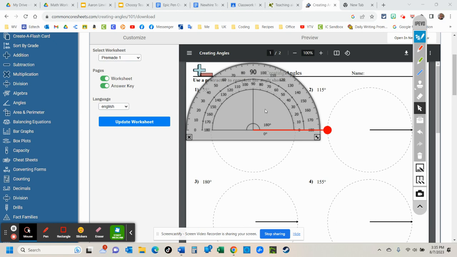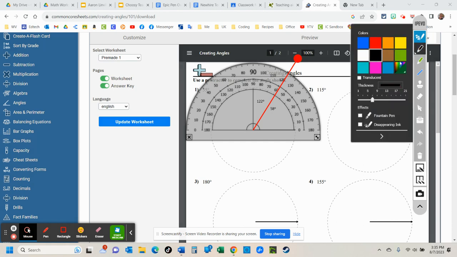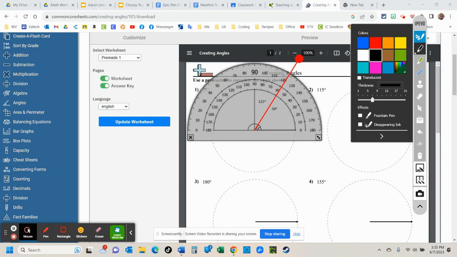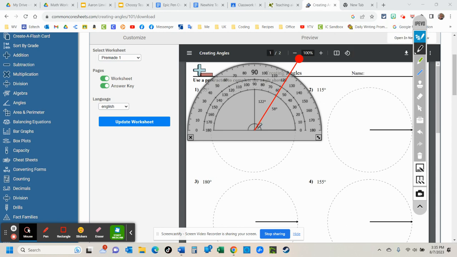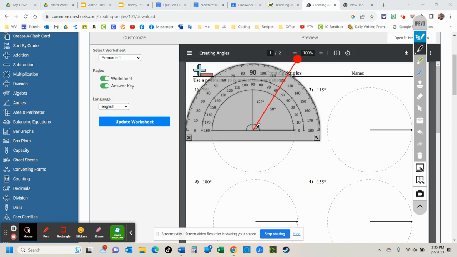All right, I also have a protractor. Can put that angle there, 58 degrees. Go to my red pen, maybe make it black. And I'm going to click on this. There we go. I'm going to draw my way.